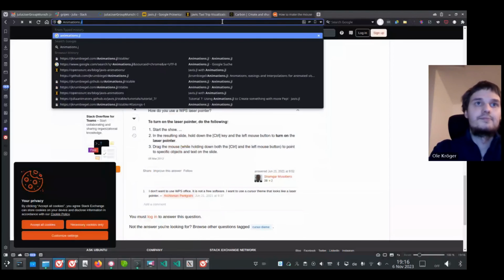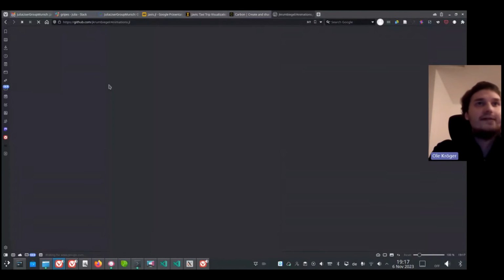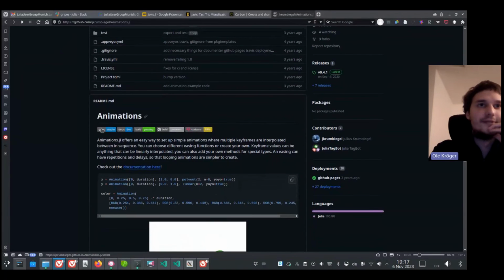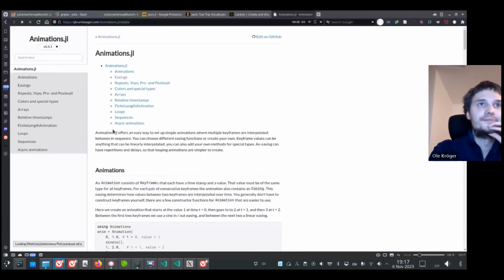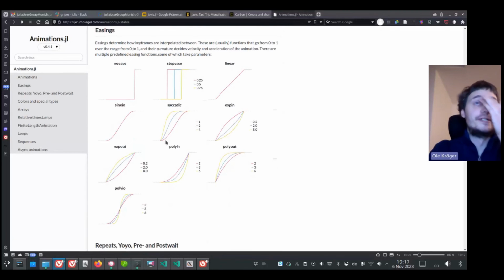So I think the easy, you can see the Animations.jl package now, right? Yes. Perfect. So you have different, they're called easing functions. Basically, you have different ways of how fast you interpolate in between.